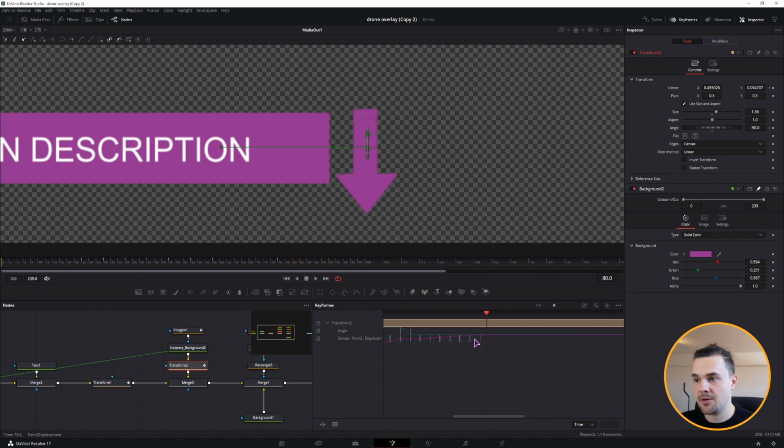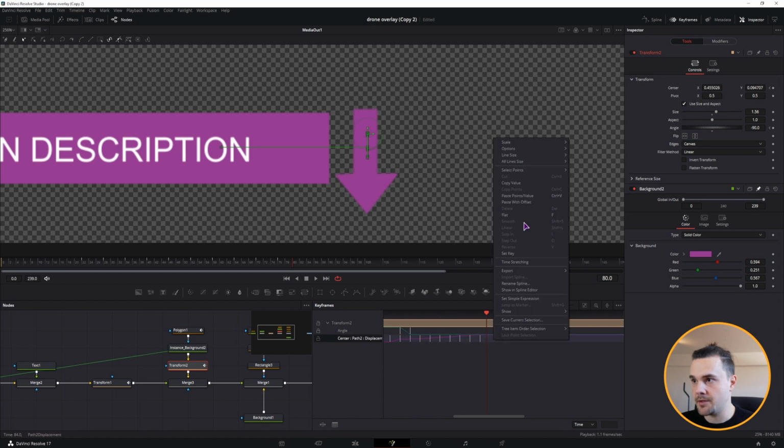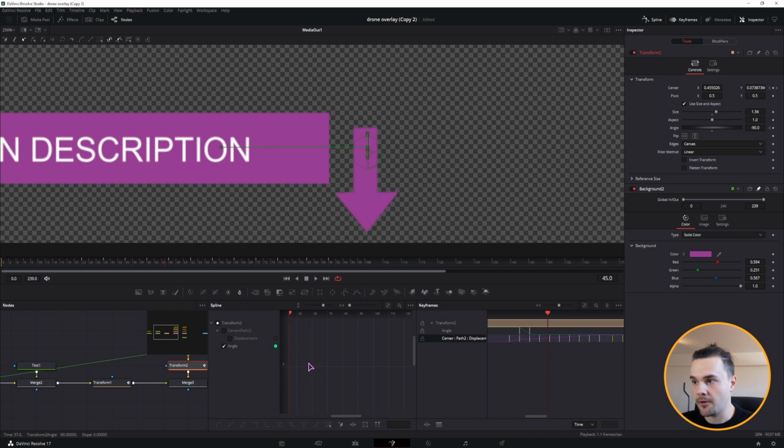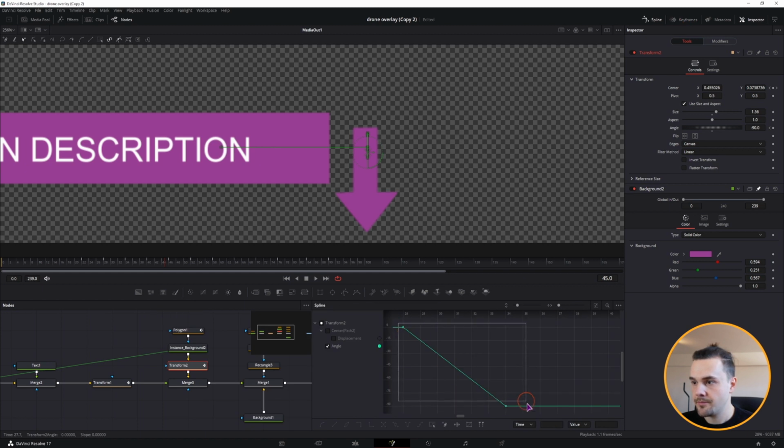But as you can see, the line goes up and down continuously, so if we just copy and paste the values, it probably wouldn't look right. So let's see how this looks. So it goes up, it goes down. So in this case, it actually looks okay. But what you can also do to make the animation smoother is go to the spline, select everything that we've animated. So in this case, we have the angle. We can click zoom to fit, and press S and do the same with the displacement, and smooth things out just a little bit.